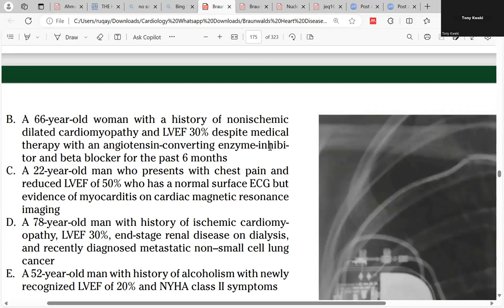I share the same sentiments, actually, because I kept checking through the options trying to find which one was most appropriate. But when I checked the answer, that's why I said among these options. If there were a different set of options, then she may not be eligible. There would be somebody else that would be more eligible, if you get my point. Okay, I get what you're saying. Among all of these five patients that were listed, she is the most appropriate. But yes, she's not on all of the guideline-directed therapy. We don't know if there are contraindications to them for some reason. It wasn't mentioned. So she's not on optimal medical treatment yet. But among this cohort, she fits the indication the most. Remember, it's best of five, not necessarily right. Okay. Yeah. All right. Thank you. You're welcome.